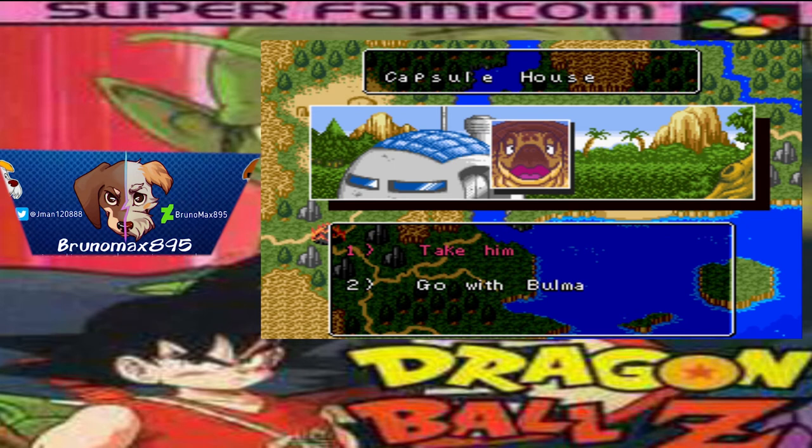Okay, so once again, if you decide to just go with Bulma and ignore the turtle, it's not gonna be a big deal, but this is the point where the story will really be messed up and things will be very out of order. I guess I'll describe some of this to you, even though I did do it in that Let's Try video on my other channel. Basically, if you decide to just ignore the turtle and move on, they go over to, I think, that village where they meet Oolong, and they don't get to the Master Roshi stuff until way later. But basically, the events of the game will still happen.